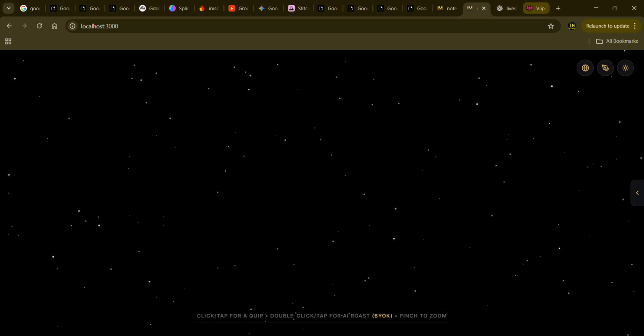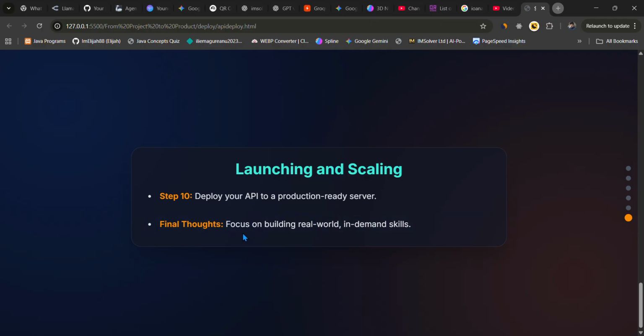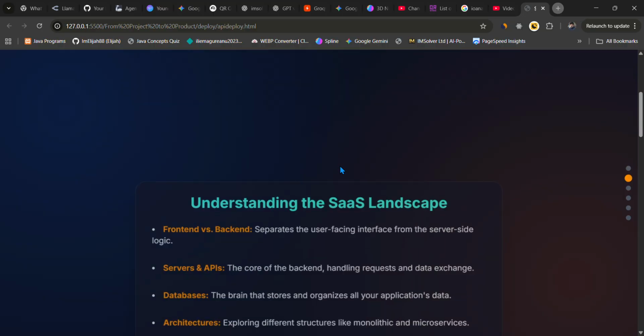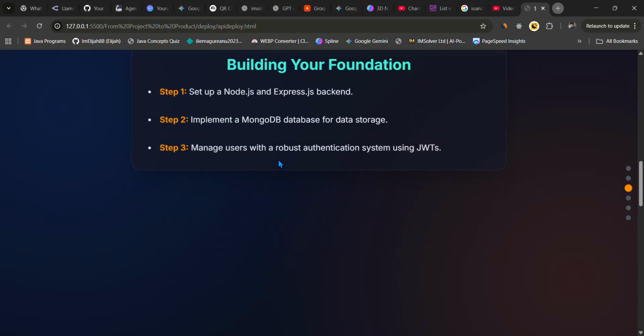So, therefore, you need to have skills developed in building real-world projects, okay, that people are using on an everyday basis. They pay subscriptions and all that stuff. So, yeah, the playbook basically provides a clear path from a foundational understanding to launching a scalable professional product. So you can go back and look into these 10 steps. See, as simple as that.